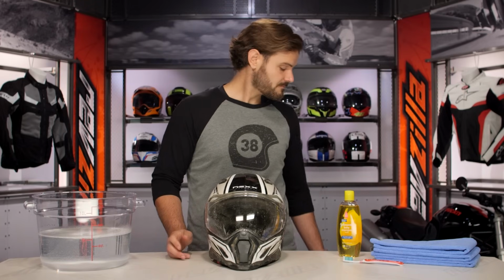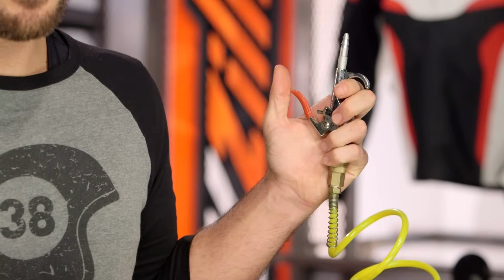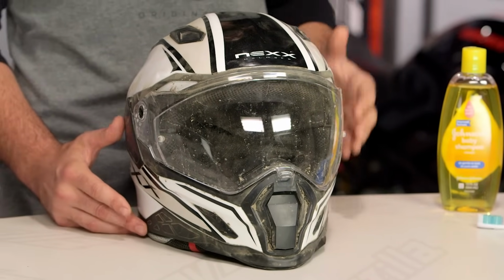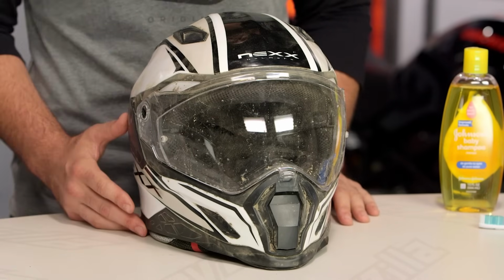Now lastly, we're going to use a little bit of compressed air. And we're going to use this to clean the vent system out. Now, you never want to use canned compressed air, and the reason why is you never want to go at your helmet with any type of an aerosol. An aerosol will eat away at your EPS liner, and you'll end up damaging it to the point where it's not going to keep you safe in the event of a crash. So always just steer clear of aerosols when you're cleaning your helmet.